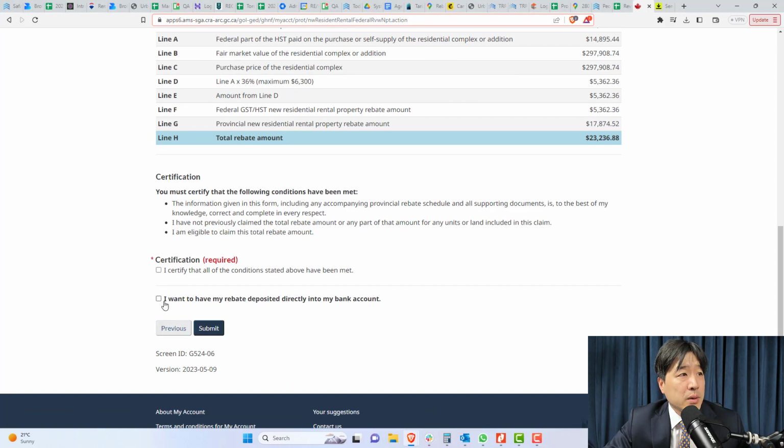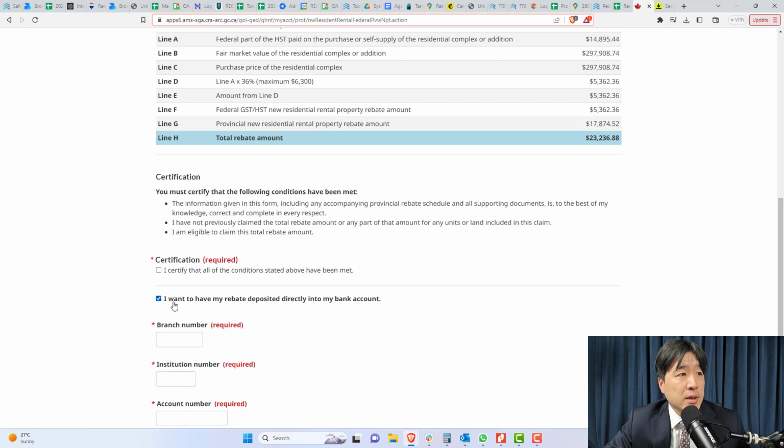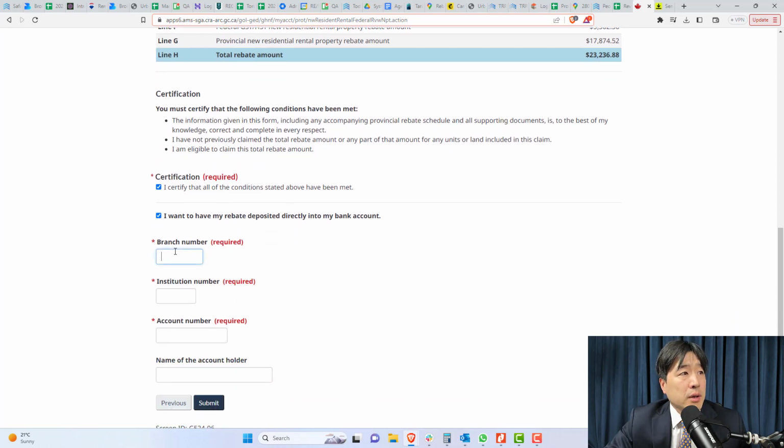So then I'm going to want to have my rebate directly deposited into my bank account, and I'm going to add this information into this form as well. So I certify that all the conditions stated above have been met. All right, and let's put in the banking information now. So your branch number, this is your transit number.